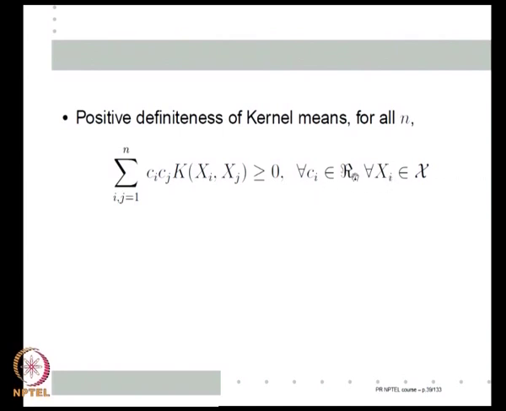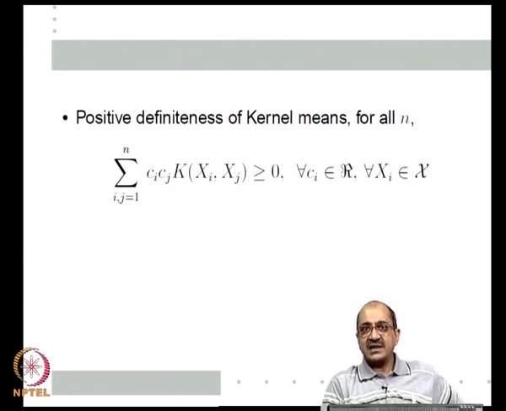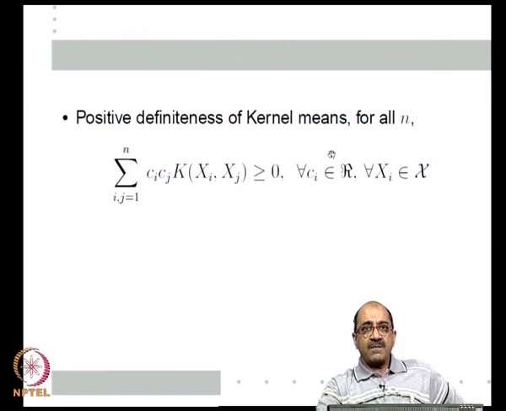Okay. So, given any scalars c1, c2, cn and any elements from my feature space x1, x2, xn, this double summation over i, j going from 1 to n, ci cj k(xi, xj) has to be greater than or equal to 0 if k has to be a positive definite kernel. Okay. For this talk, we are going to confine ourselves to all our scalars being real, even though everything that we say can be extended to scalars coming from the complex field. We will restrict ourselves to scalars being real numbers.